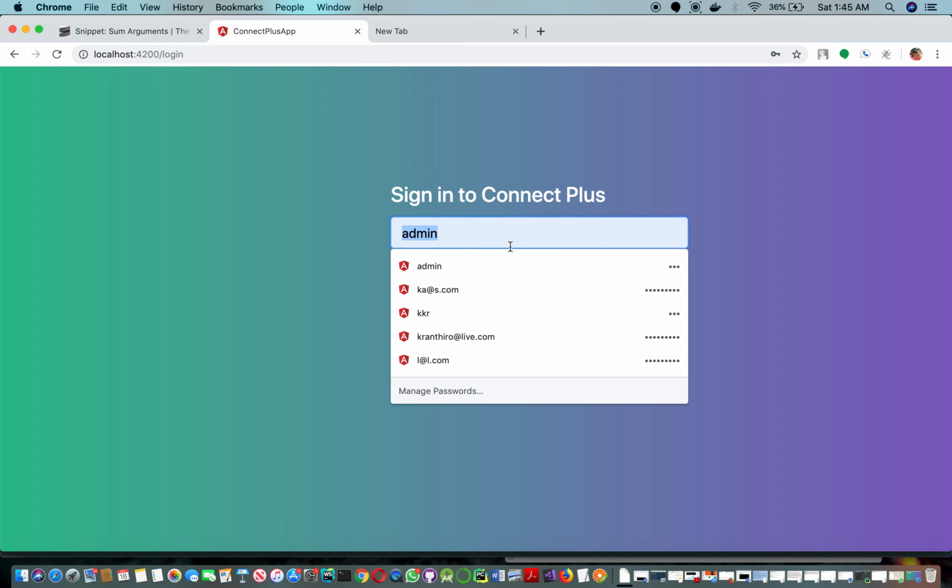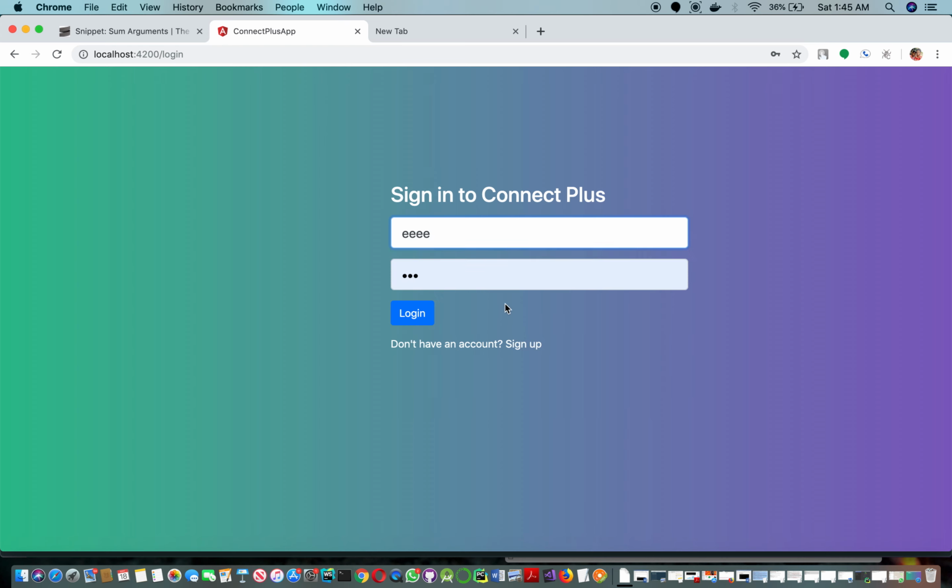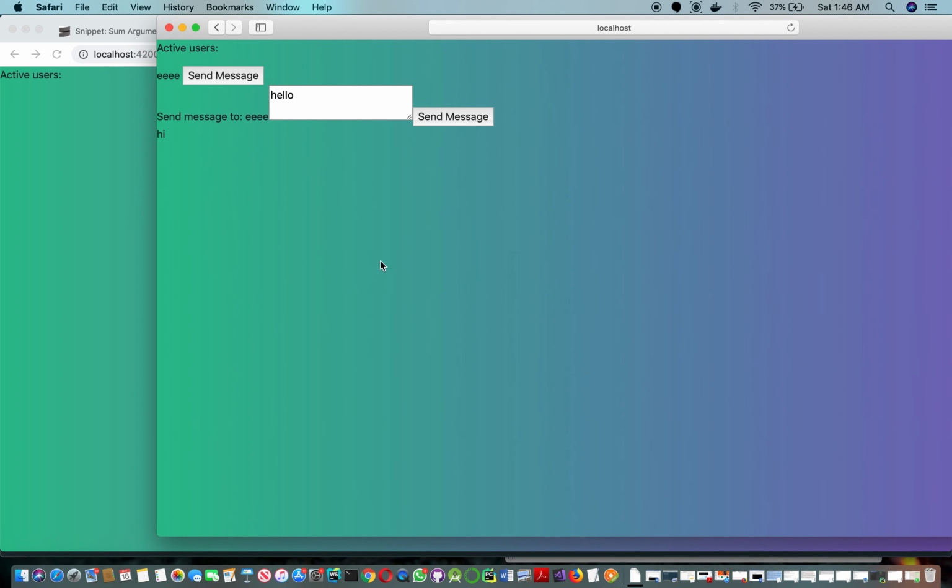So I would be logging in with the username which I got registered with. So this is the username, and it shows blank active users because there are none right now. And then for this user which I already logged in, he could see the user which I logged in now, and then I could send messages between them.